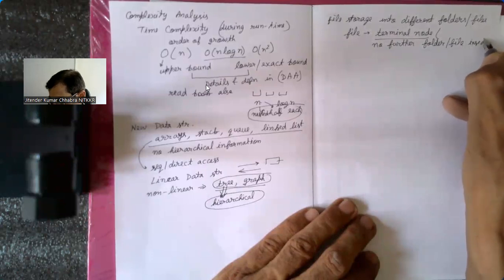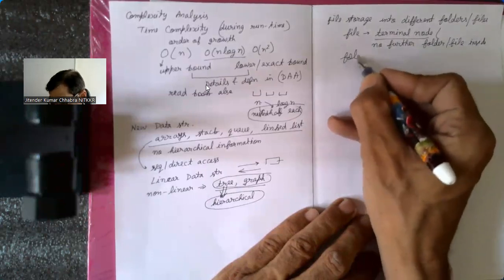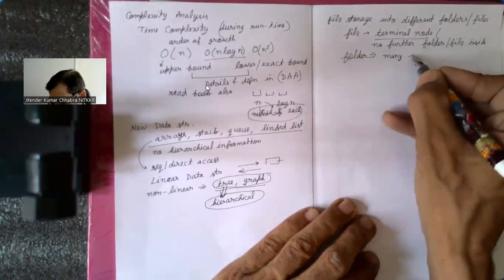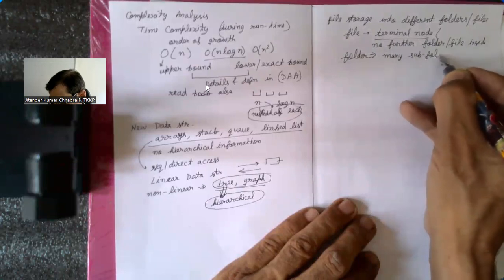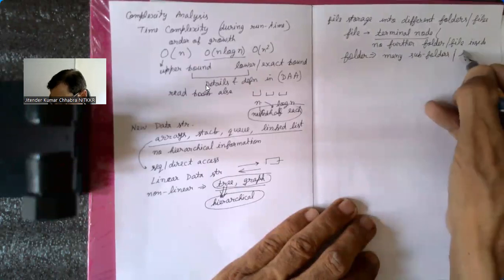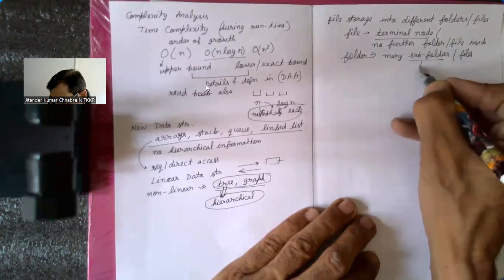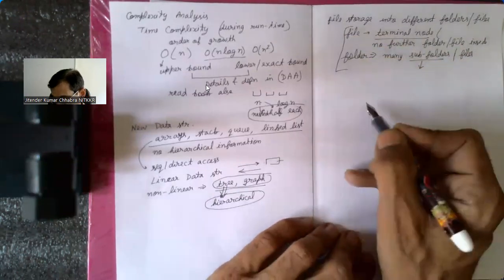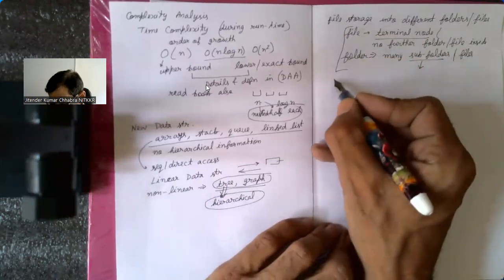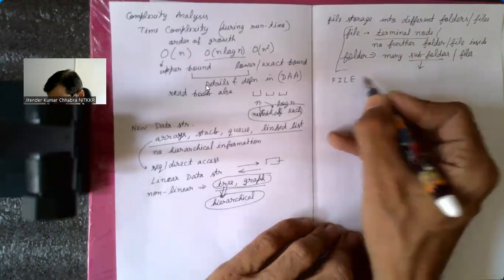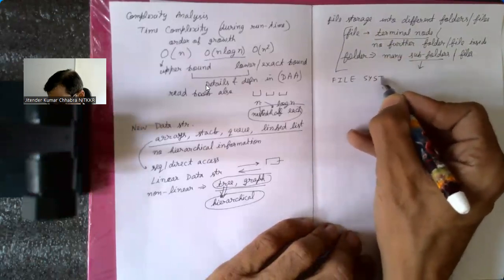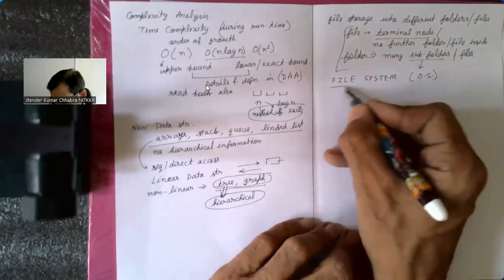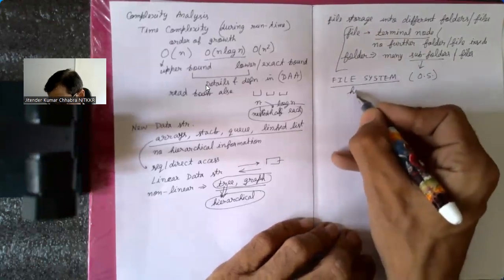But a folder will again have the same process. Many subfolders or files can be there inside, and the same process is applicable on a subfolder further. All this effectively becomes a new kind of storage system. And when I say my file system, all my file systems are maintained by the operating system. They are stored in a particular hierarchical manner.